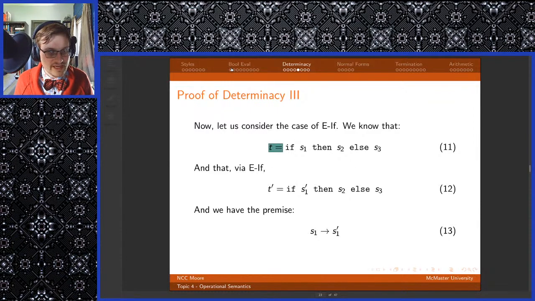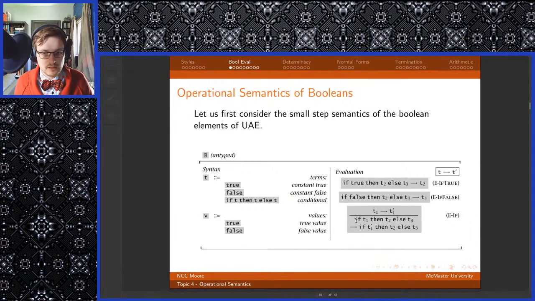t here, if we go back to our semantics, is picked right from here. In our semantics, we have a rule that if we have the premise t1 becomes t1 prime, then we have the conclusion if t1 prime, then t2, else t3. I changed the t's to s's so it was less confusing on the new slide. If you rewrite the t's here to s's, and make if t1 then t2 else t3 into a t, and the second one into t prime, that's how I derived these terms. I just took this and said, yep, we've got that.